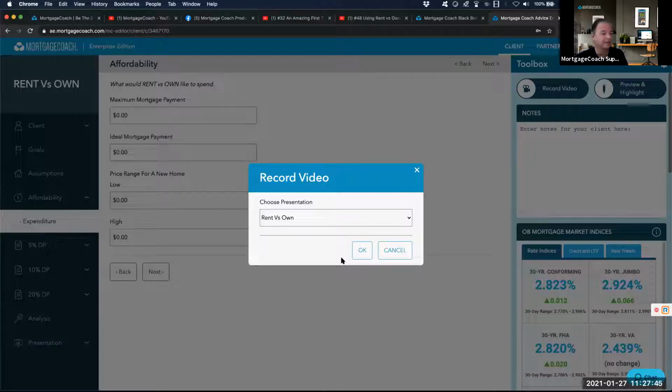If you don't have the time, but you need to get some key information to the client, and you don't have the time to get sucked into a 30-minute call with the borrower because you happen to know that they're a big talker, serve them, give them the information that they need, and always let them know that they can still call you if needed. But at least you're providing them with the information that they want via video. That's a way that video can be a time saver for you when you're working with your clients.